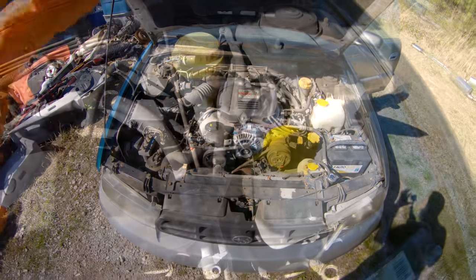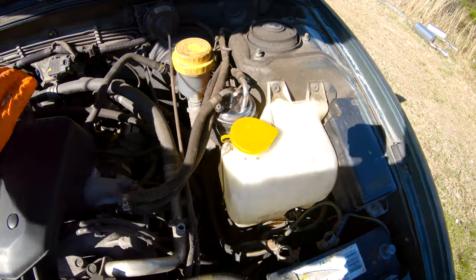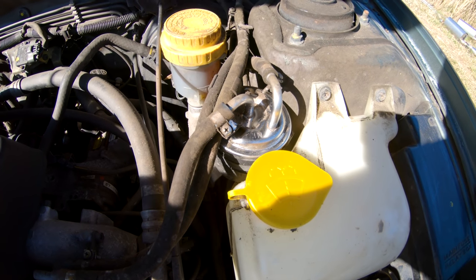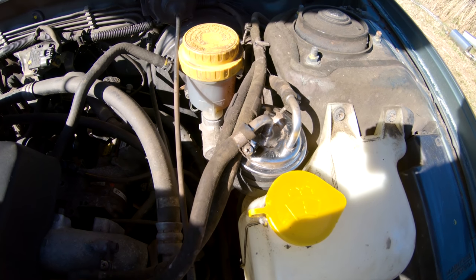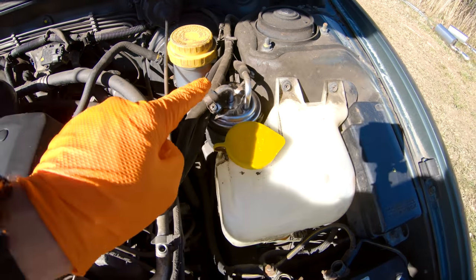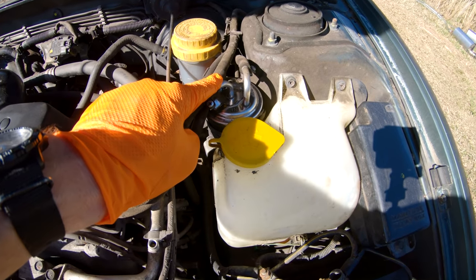On good old Patches here, it's been quite a while since I put a fuel filter on. I believe I put it on right before I stopped driving it, but it's 5 years old. It's been sitting with gas in it for 5 years without flow through it. It's a cheap part. I'm going to put a fuel filter on there.